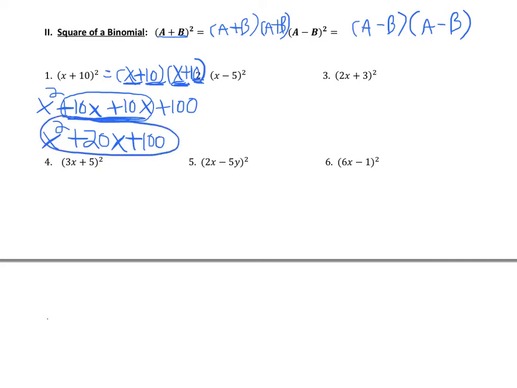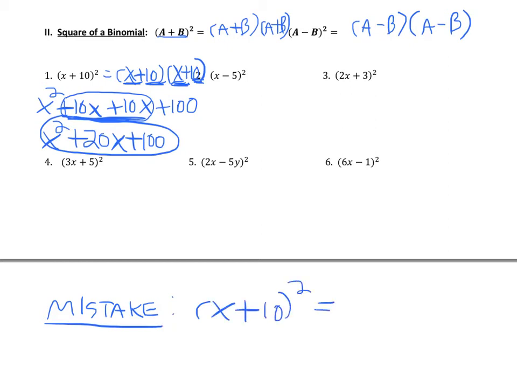Now I'll show you a common mistake. When students see x plus 10 quantity squared, they think you just have to square this x, so it's x squared, and then square this 10, which is 100, and they think that's the answer. They ignore this plus 20x. Well, you get that 20x from multiplying out the inner and outer terms, so you can't just ignore that. So this we do not get. This is where you write out the 2 factors and then use the FOIL method.